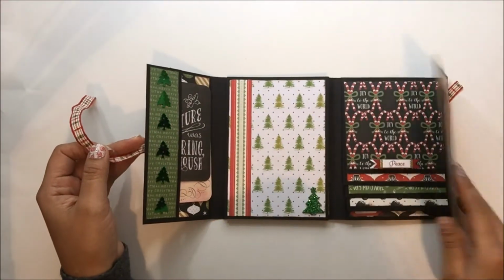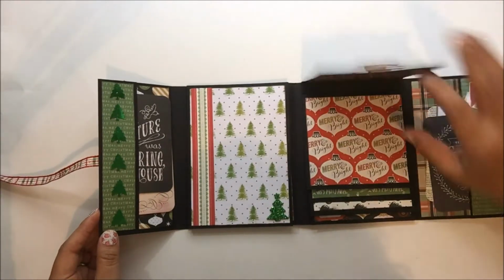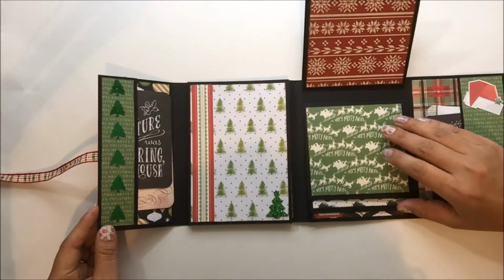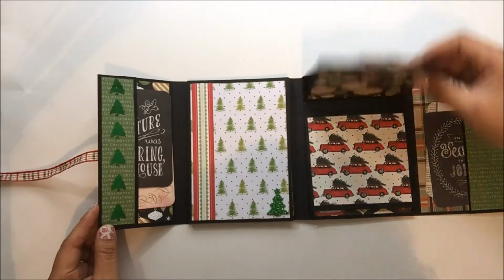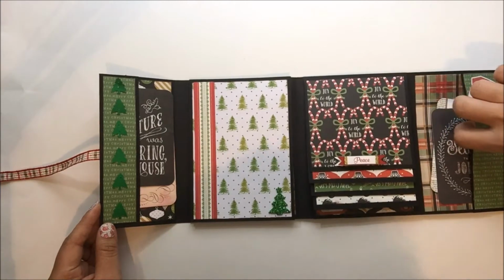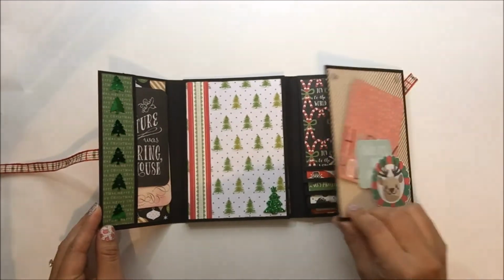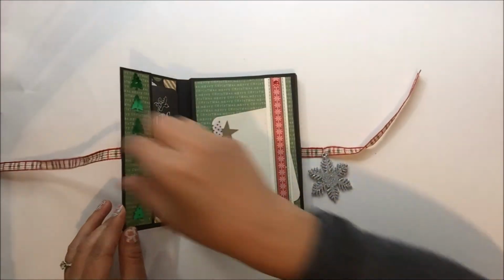And then on this side, you open it up again, and then you have a little waterfall section right here. So even more places for you to add photos or journaling spots. And then there's an additional pocket right here on this side, and so then it closes up just like this.